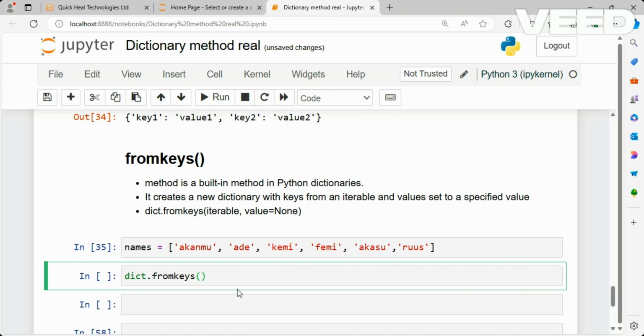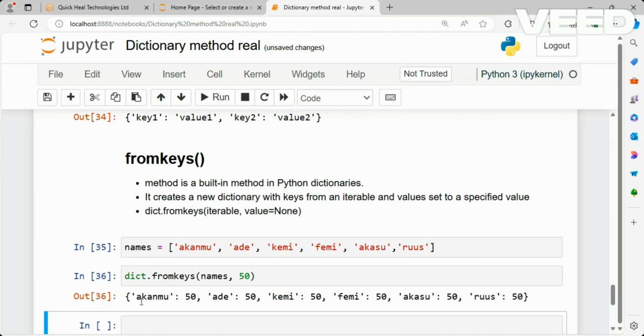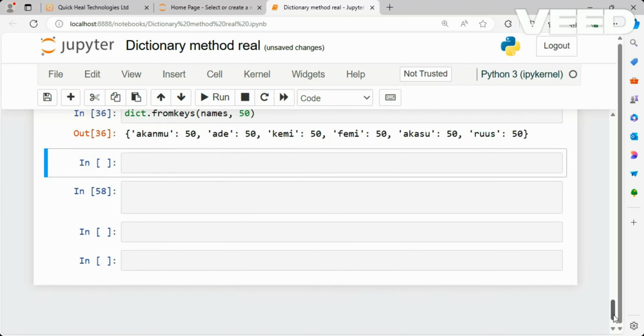That is, from this iterable you should take your keys, and to those keys apply 50 as their values. So when you run this, you can see now that 50 has been assigned to each of these names. And that is how the fromkeys method works in Python.